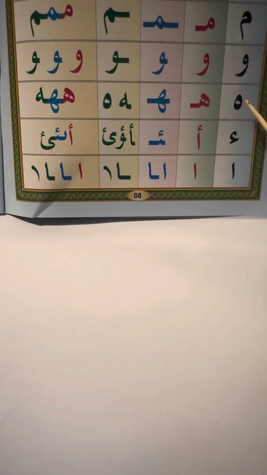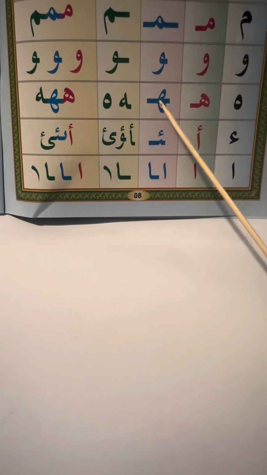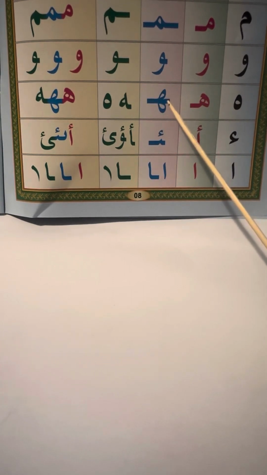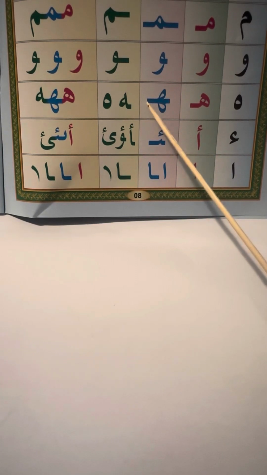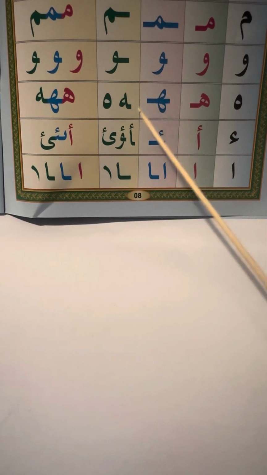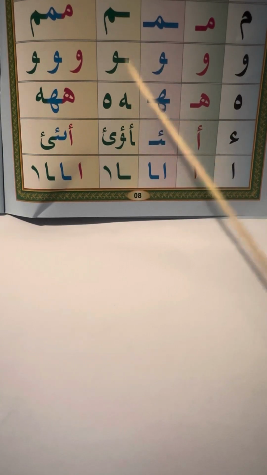So ha, this is how it normally comes when it's at the end of the word. You won't see it like this at the end. No way. It will be written like this, ha, like a tiny circle. That's how it starts when you write it at the start of any word. That's how ha looks when it comes in the middle, with a little line at the right and a little line at the left, so it will be in the middle. That's how ha is normally written as well.